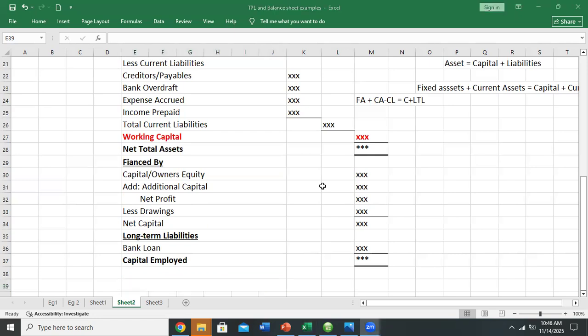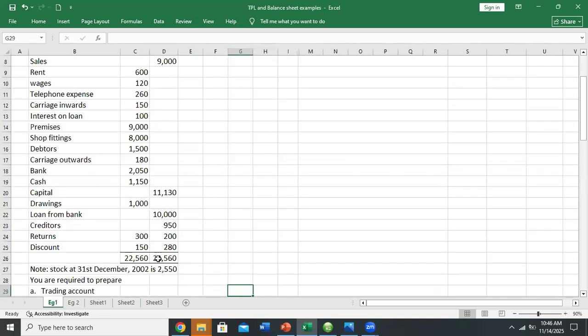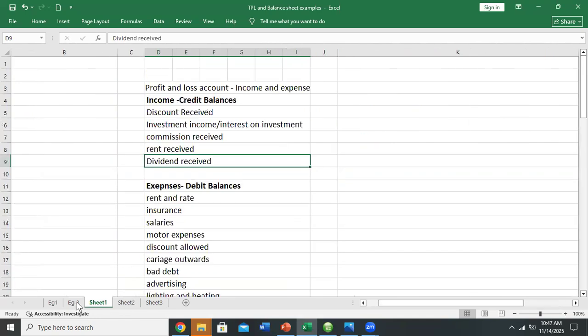Any other questions? Okay, no questions. So I think I'll save you stress this weekend. You wouldn't have any accounting assignment, but you'll have to sit down and study the balance sheet format, because when next we meet, we'll go back to these questions that we have solved, okay, and prepare the balance sheets for the questions that we have solved. We prepared the trading, the profit and loss. The next is to prepare the balance sheet. So we'll look at that. Or I should give you one question to try over the weekend as assignment.